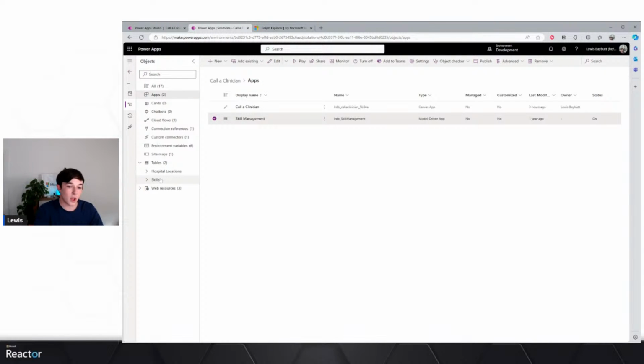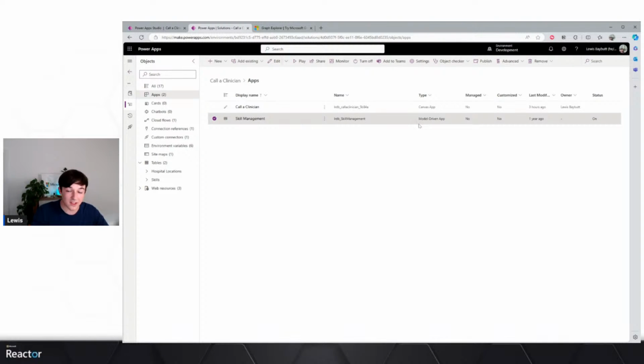Now, one of the things that I have in the Power Platform that we've spoken about already is the concept of Dataverse, Microsoft's low-code data platform that exists out of the box for us to really easily build custom applications with low code, where we're not doing any sort of harsh data integration work or calling REST APIs and things like that, just to be able to integrate with a data store. Now, we're utilizing Dataverse in this scenario to store our hospital locations and skills. So if you ever see tables in a solution, Dataverse is the place that it's storing those tables and data in. Now, we've got this model-driven app here.